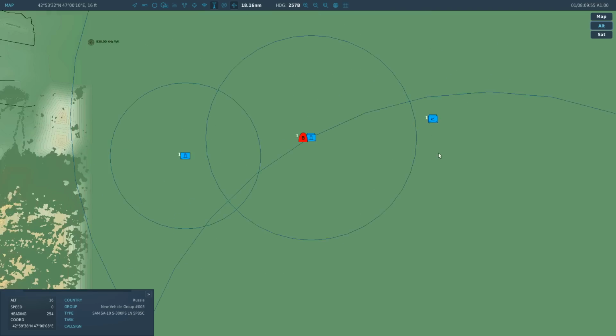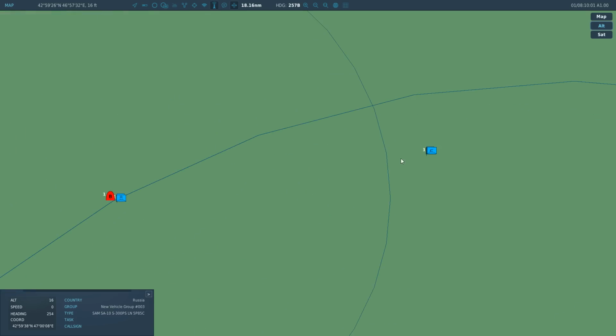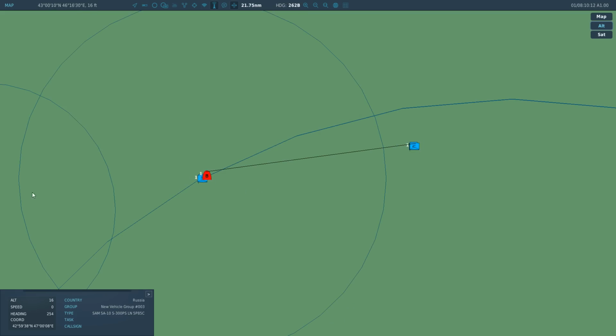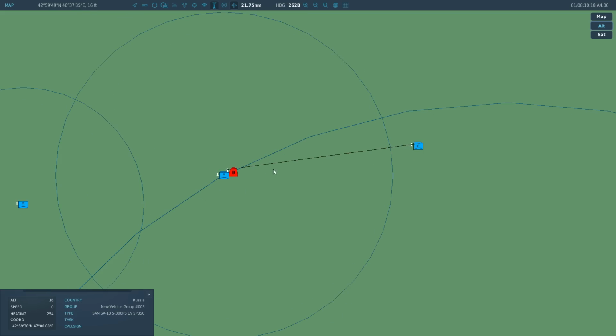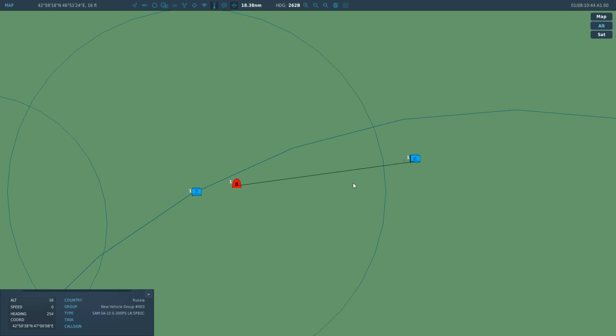Right, can the S-300 see it? This is a Grumble PS series. Can fire about up to 60 miles in optimum conditions and basically into space. So far we're doing pretty good. If it could see us easily, it would have fired at us about 40, you know, 20 miles away. So obviously we're having a big effect on it. Let's see when it can or if it can fire at us. Oh, there we go. Right, so the Grumble can see us at 18 miles, so even in an F-117, we can't go directly above an S-300. We can go towards it at a maximum range of just under 20 miles, and it probably will hit us. I don't know, we'll have to see. Let's see how that goes.